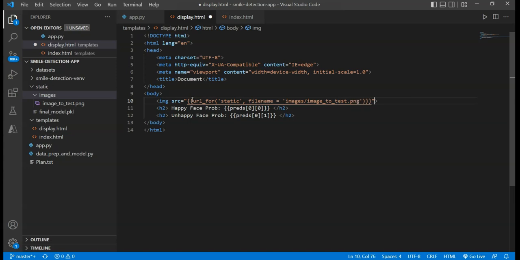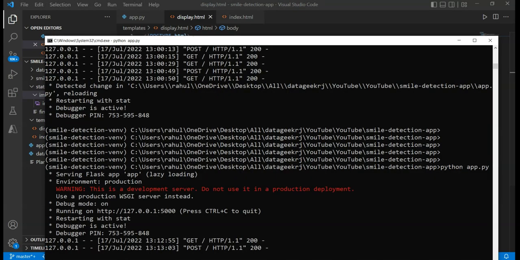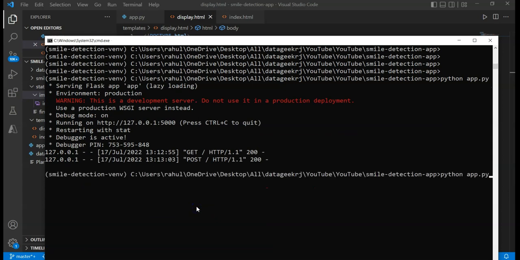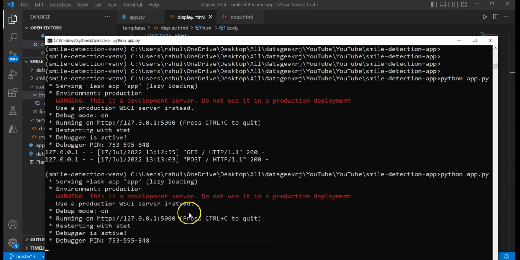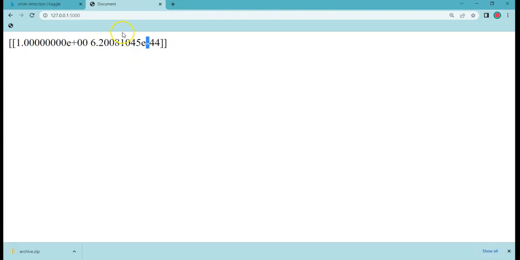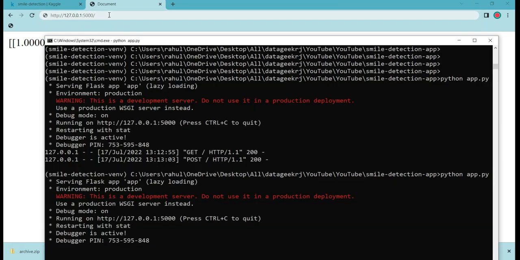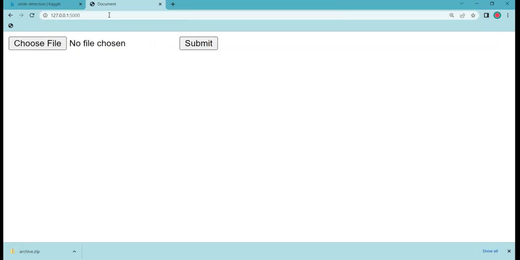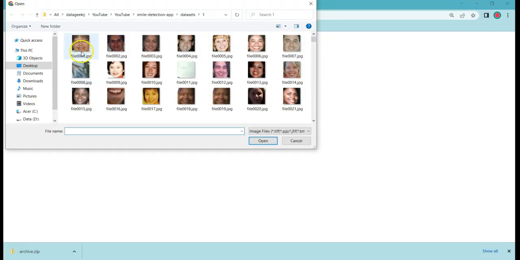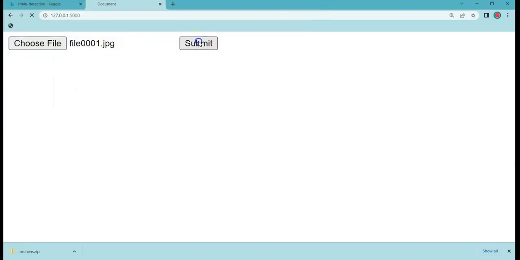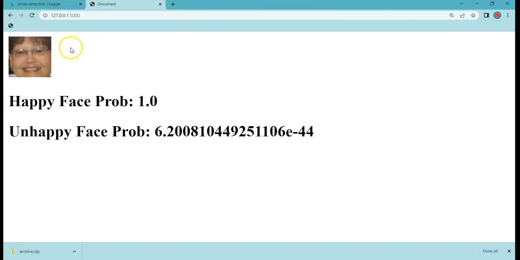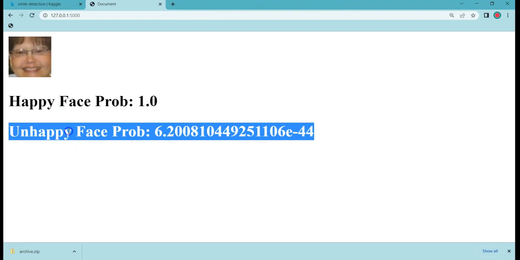Let me see if it works or not. Okay, so I'm hoping that this will display the image for me. Yeah, nice. Can you see this? So this image is getting displayed here, and happy face probability and unhappy face probability.